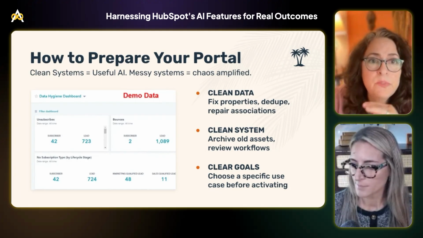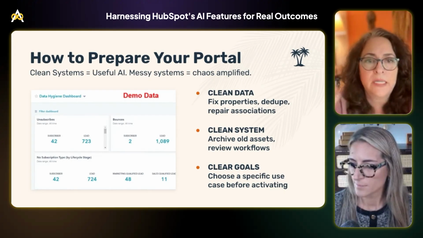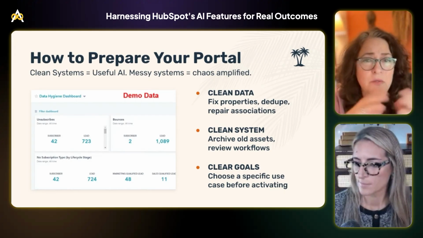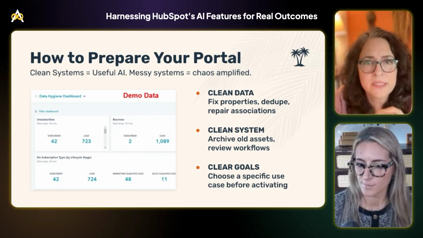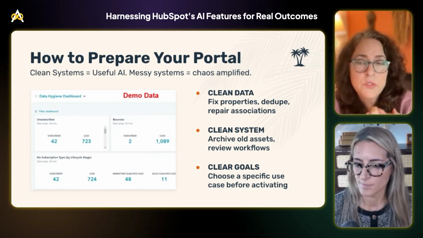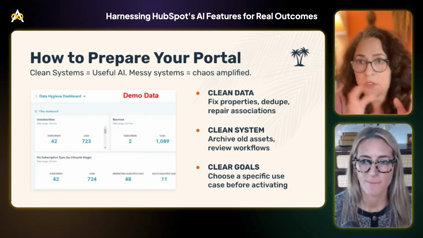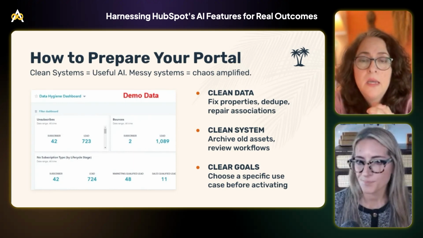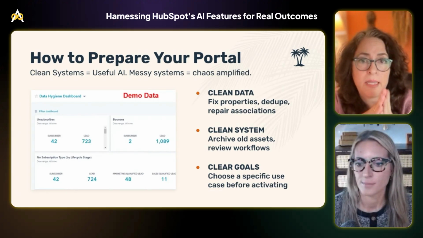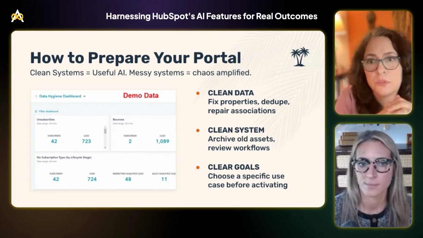So one of the things that we really recommend is that you go through your system and you archive any old, outdated assets. Let's say you have sales sheets in your documents that are outdated. Go ahead and get rid of things like that. Review your workflows. Make sure that you are either archiving or shutting down unneeded workflows, especially if they're canceling each other out or doing funky things. We also really recommend that you have a good, clean foldering and naming convention system that's easy to understand, but that is cohesive across your portal.